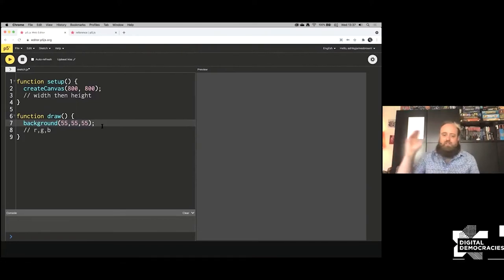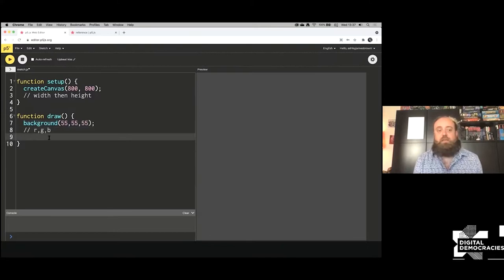Let's do that. Let's draw a circle in the middle of the screen. I know it's not super exciting, but let's do it. I'm going to come down after I've made this comment in line 8, and I'm going to press enter and make a new line. Okay, so I'm still inside this bracket. One thing I'm not going to do is come after this bracket and start typing some code here, because it's not going to work. We've got to make sure we're inside.